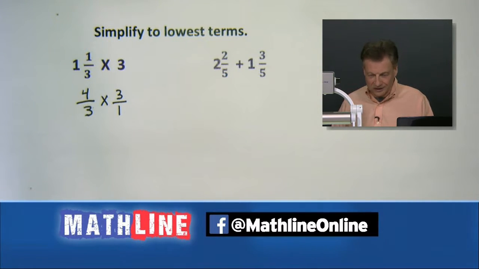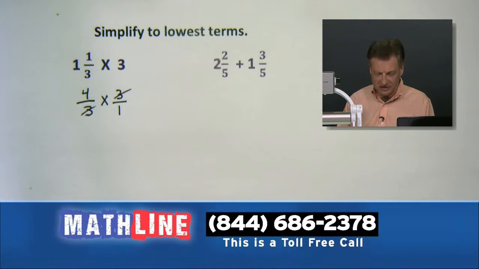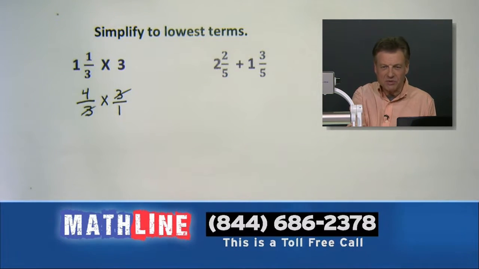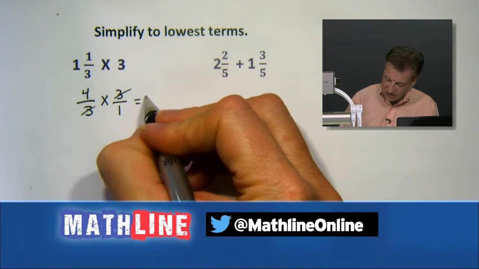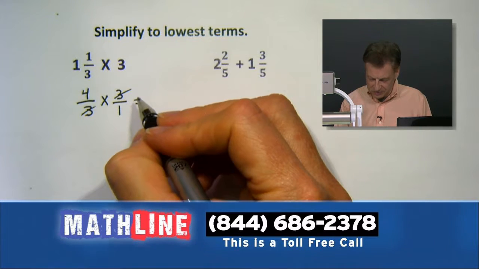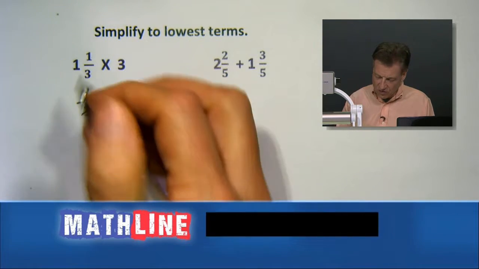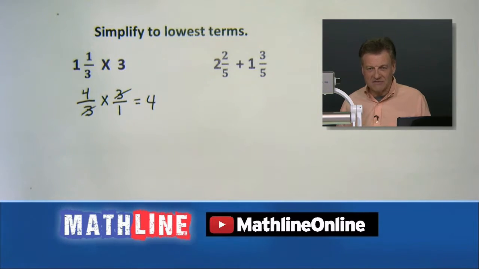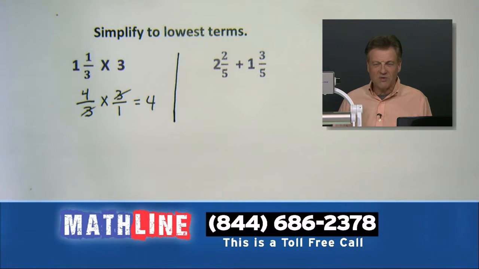Now, 3, put a 1 underneath there, all right? Put a 1 there. And let's let those 3's cancel out. They do a nice job of that, don't they? And we come up with actually a very simple answer. The answer comes out to be, you can say 4 over 1, but let's go ahead and make it the simplest, lowest terms. Let's go with just 4, all right? That's what we get. So 4 is left over, 4 divided by 1, obviously you get a 4. So I said something in common, so let's figure out what's going on with this other one over here.